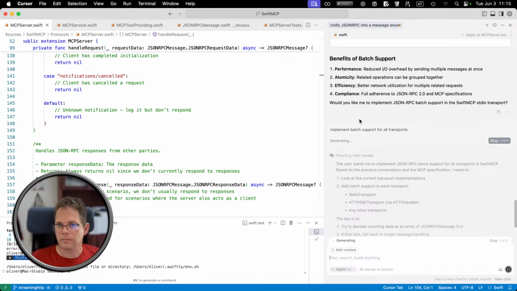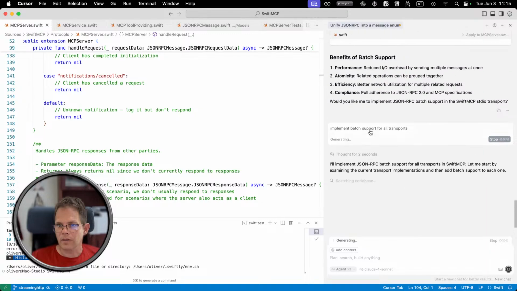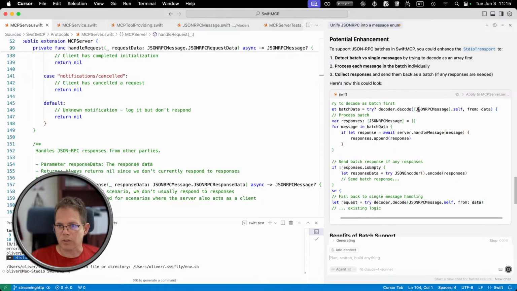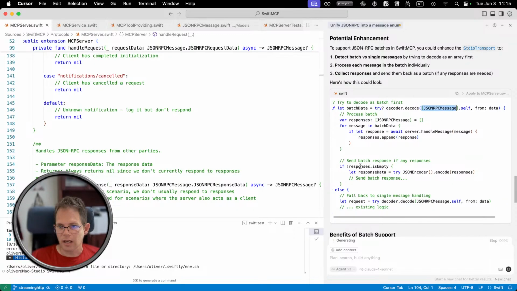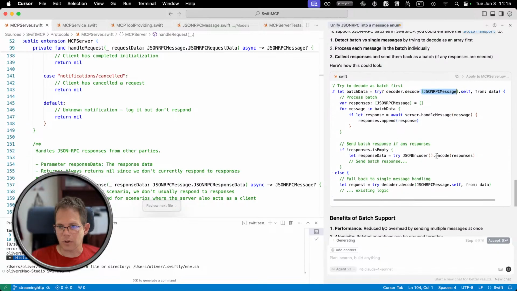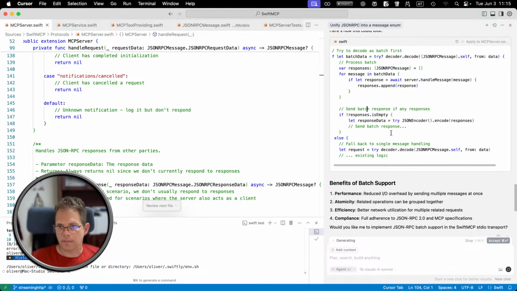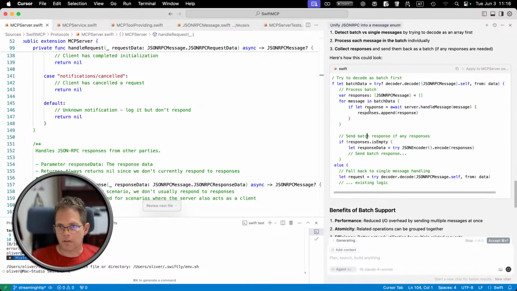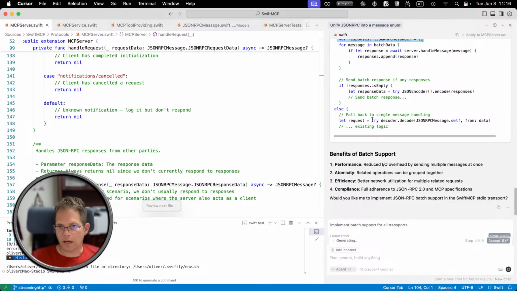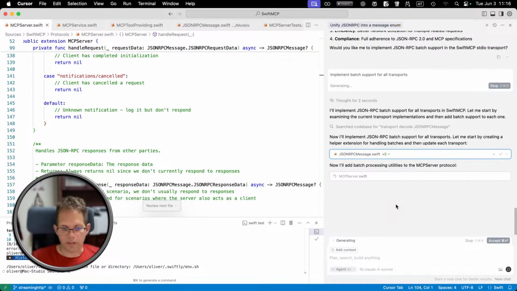What it proposes is to first decode an array of JSON RPC messages, and otherwise decode a single one. Send batch response if any responses. So it collects the responses in an array and sends those back, and otherwise it does the normal thing.